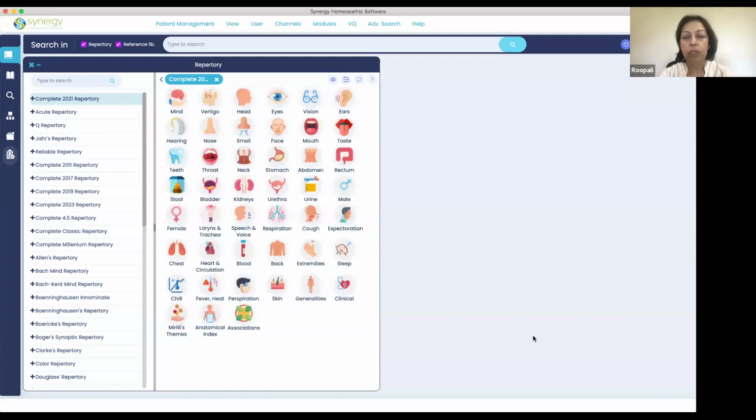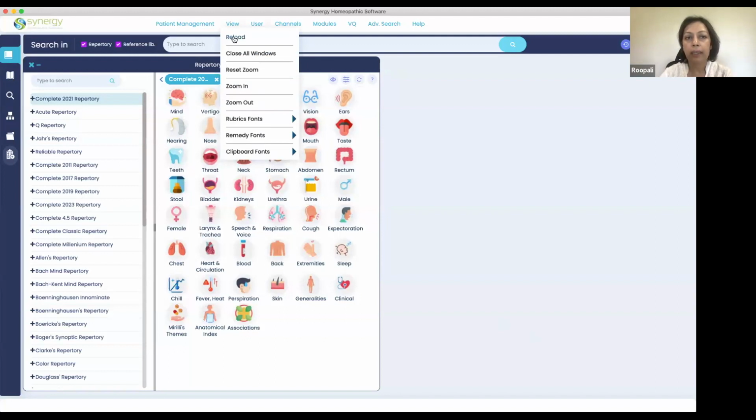And all you have to do, if you don't want to update in the moment, or maybe you're sitting in front of a patient, you can always X out. So click on the X on the top left-hand corner of the pop-up window, and you can X out of the update and not do the update in the moment when the pop-up comes. And then, whenever you're ready to do the update, if you're opening the program at that point, the pop-up will come again. But if you've already been in the program and have finished your work and saved your work, and you're ready to do the update at that point, then just go here to view and click on reload.